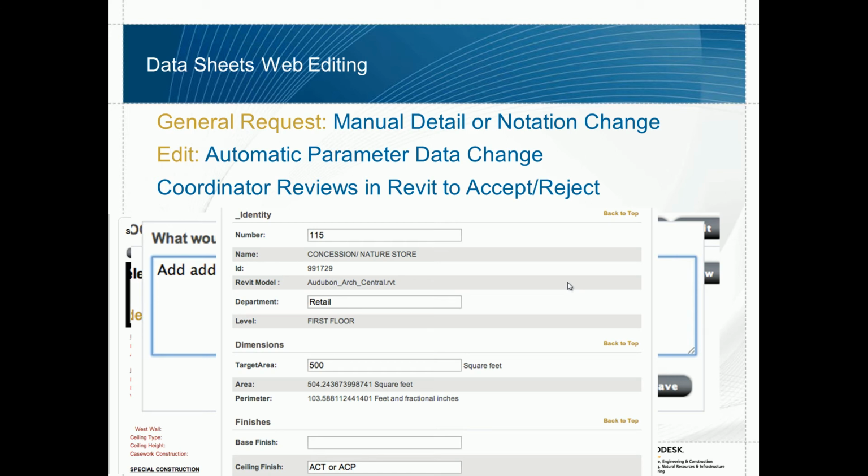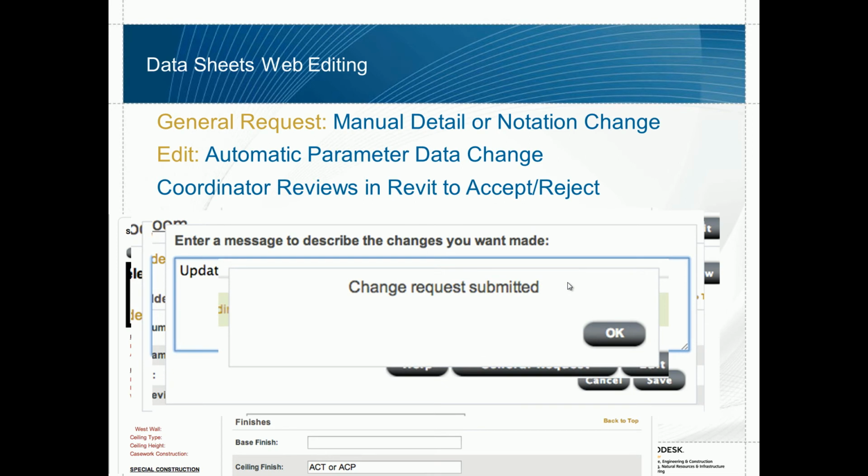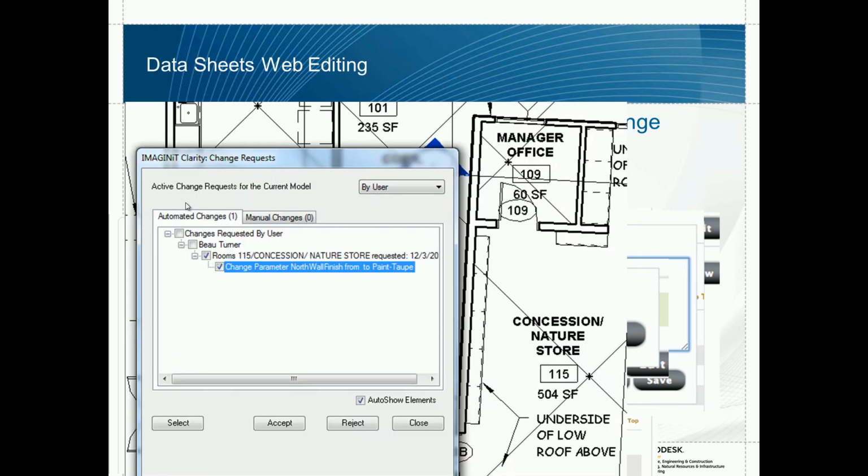Or maybe we want to do something different where we want to do an automatic parameter data change. So for example, I might take the floor finish here or the wall finish and update that information. So we can fill that information out, and that change request is going to get submitted. As I fill the information out, if it's a straightforward change like I'm changing a parameter, it's going to push that back, and inside of Revit, that person who has the coordinator role, that user role that we saw under the global section earlier, under here you can see if you want to keep that information, you can say accept, you can reject.